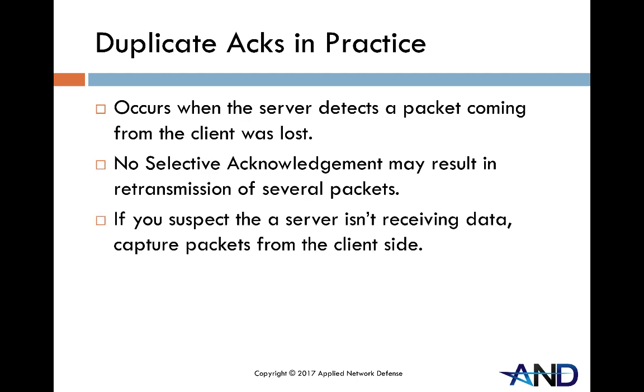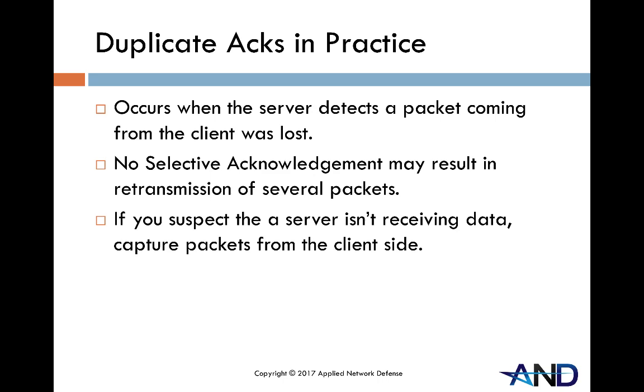Finally, if you suspect that a server isn't receiving data, you may want to capture packets from the client side. Remember, we're dealing with a scenario in which packets are being lost somewhere. And so not only do you have to validate that a packet isn't being received, but you may also need to validate whether or not it's being sent in the first place and where the loss is occurring. So you may have to capture packets at both the server and the client, or maybe even at a couple steps along the way if you're going across a few different router hops or something like that. We're dealing with a packet that's been lost and the recipient has detected it's been lost. So either it's not being sent or something along the path to the recipient is not allowing it to get there, and we have to diagnose that by using some of the techniques we've talked about here.